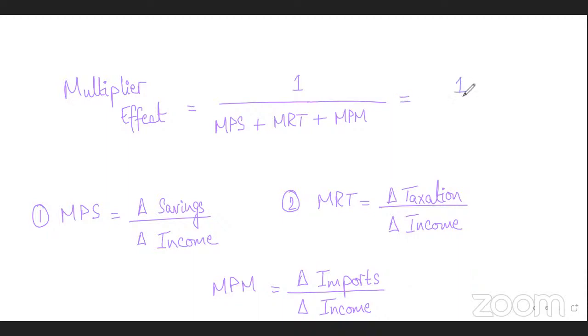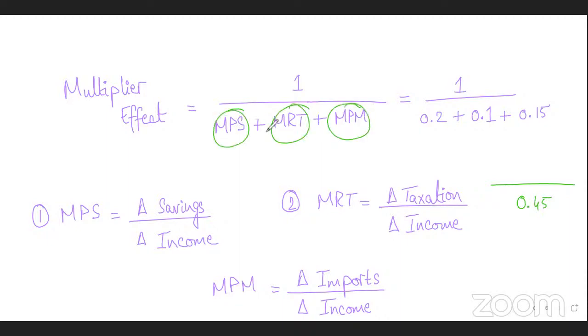Okay, now let's do an example so that we get a better idea of how we use this formula to calculate the multiplier effect. I'm assuming that the marginal propensity to save is 20%, so I will write 20% as 0.2. I'm assuming that the marginal rate of taxation is 0.1, which means 10% taxation, and that the marginal propensity to import is 15%, which I will write as 0.15. Now all we have to do is add up these figures and find the final value. So 0.2 plus 0.1 is 0.3, and adding 0.15 gives you 0.45. So all leakages from the economy, which include savings, tax, and imports, add up to 0.45.